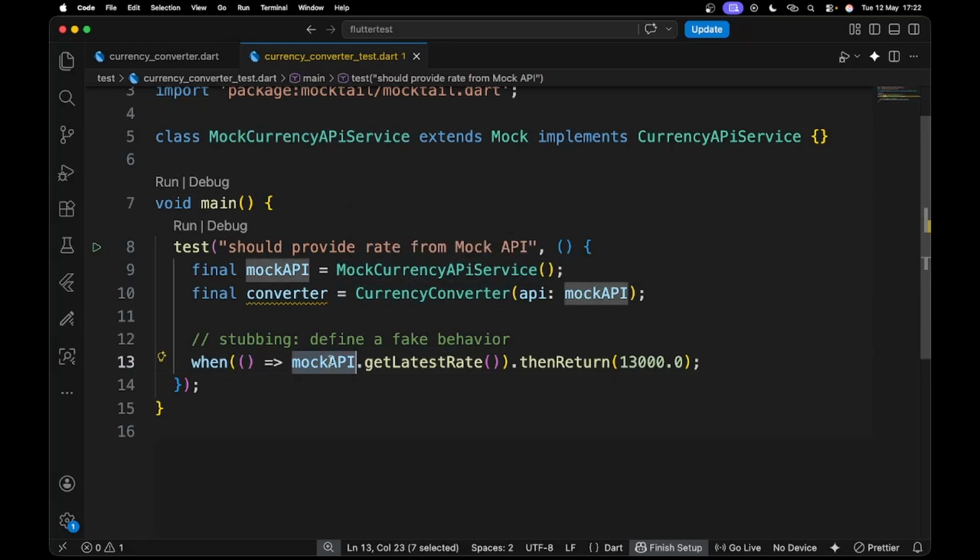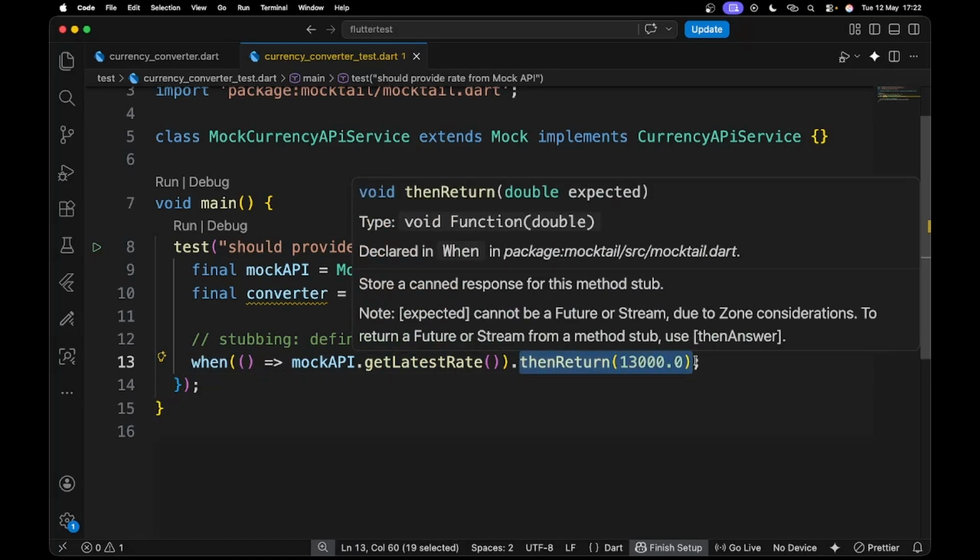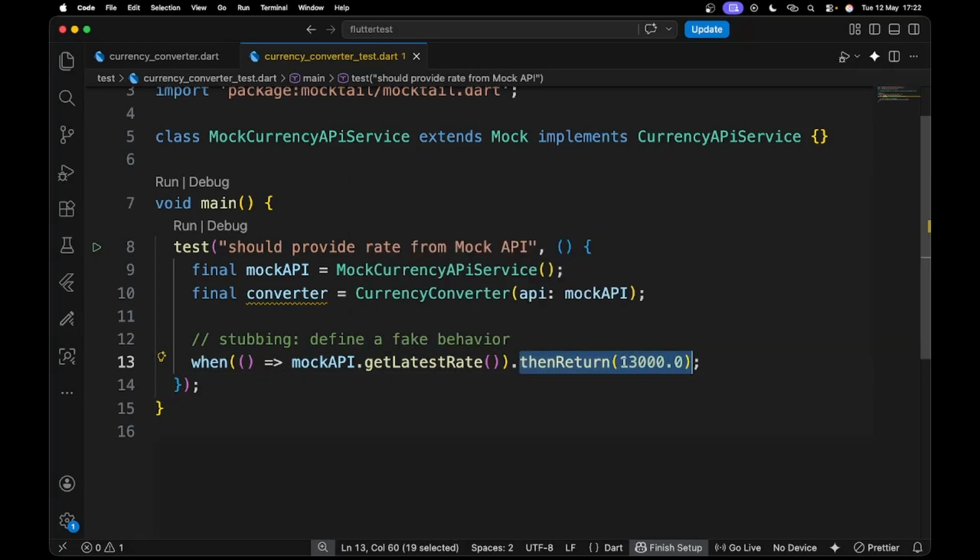Whenever we call this get latest rate, we just ignore the logic or the result coming from this method at all, and we instead return the value we provided here, which is 13,000.